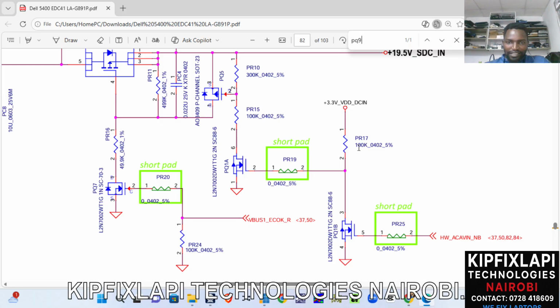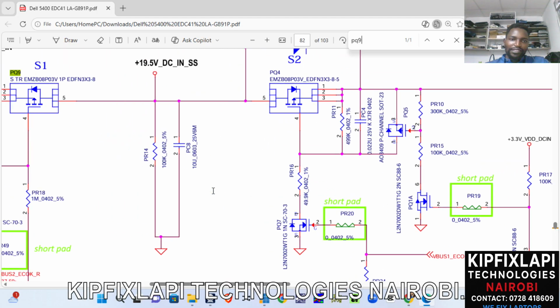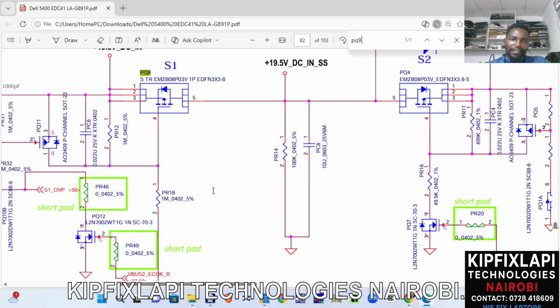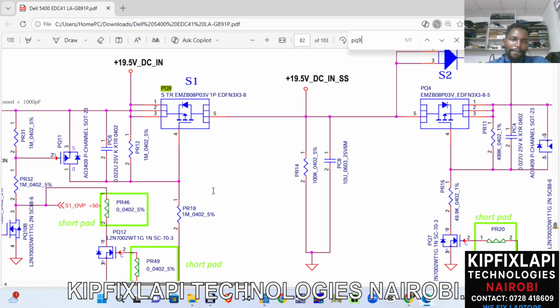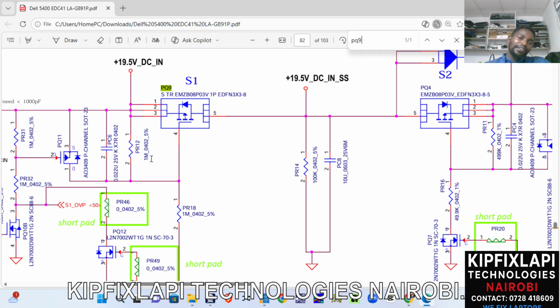So you cannot use this component, even though they have the same size, because they have different values. This resistor you cannot replace with another one. Let's check another resistor, for example, this. You cannot take this. This is a mega ohm resistance, and the other one is 100 kilo ohms. Though they are the same in size, this one is 100 kilo ohms and this one is 1 mega ohm.